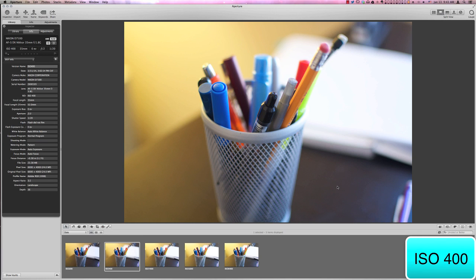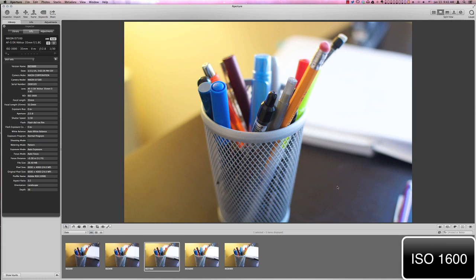I didn't do 800 because it looks pretty similar to 400 in this, and I don't want to belabor the point too much. Here we've bumped up 2 stops from 400. We've bumped up to ISO 1600. A couple things are happening here. First of all, to the naked eye, this might look about the same until you really start doing what they call pixel peeping and zooming in close to look at things on a pixel by pixel level. But for the casual observer, 1600 might look just fine.